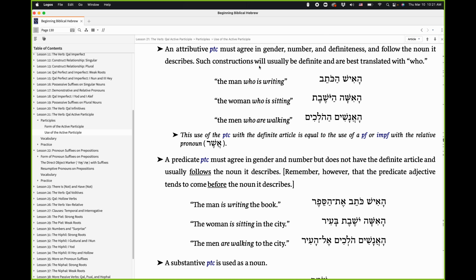I hope that talking about a relative clause here, translating it with a relative clause, I hope that's not too confusing. This is just how English says something like this. English doesn't tend to say the writing man. It tends to say the man who is writing. All right, and so that's the only reason we're switching to a relative clause, because English builds this phrase, or English builds this sentence differently than Hebrew does. Hebrew very commonly uses an attributive participle. But the fact is, this relative clause that we use in English tends to be, I won't say reserved, but when you're going to move to a relative clause for translating a participle is when the participle is modifying a person.